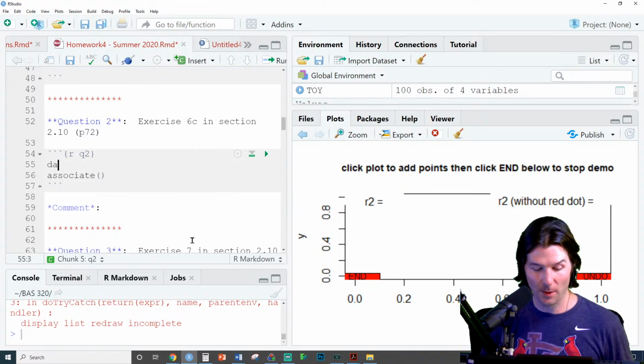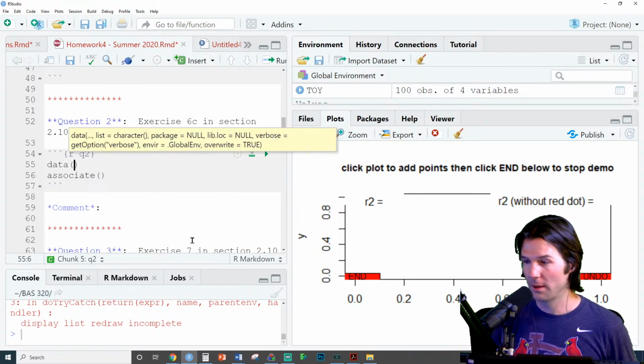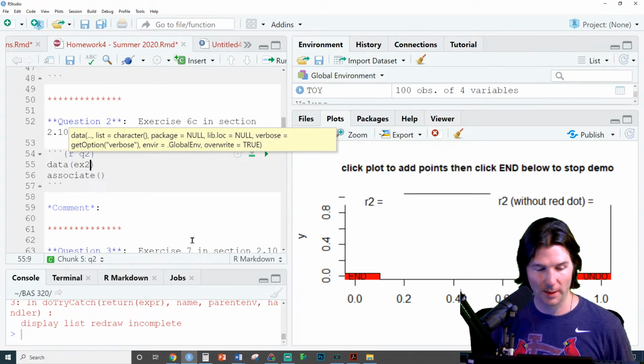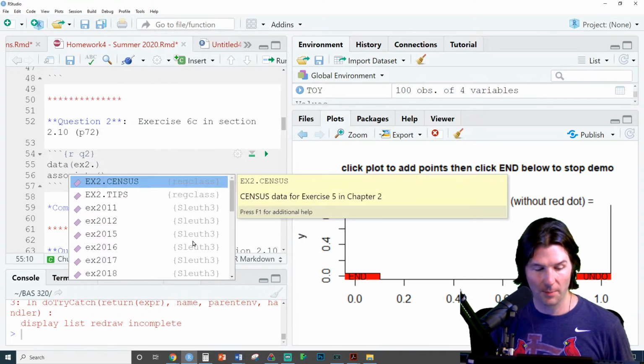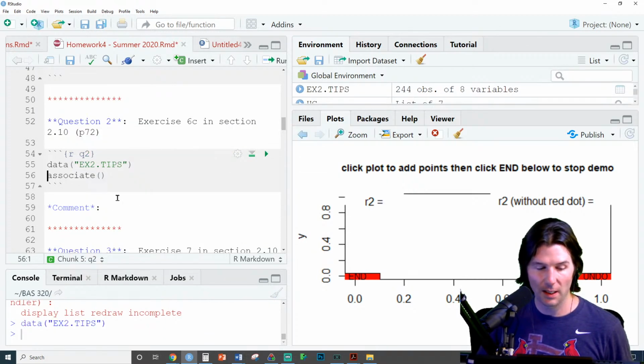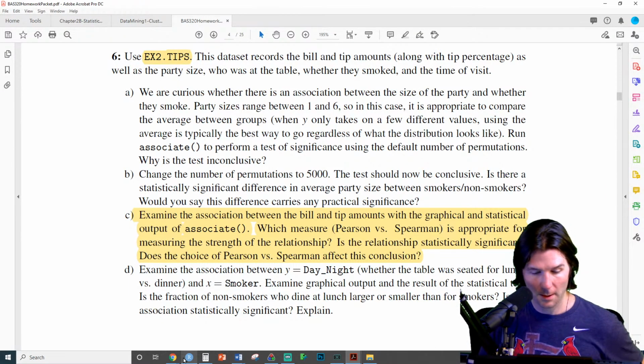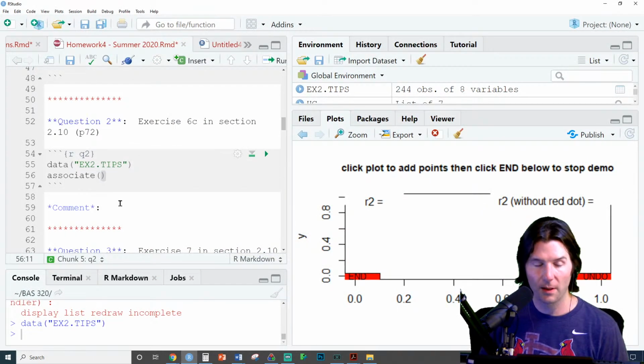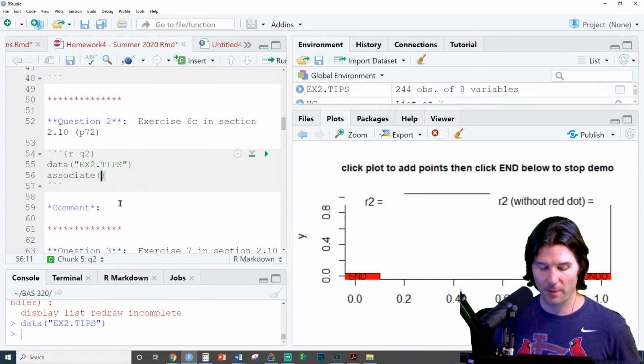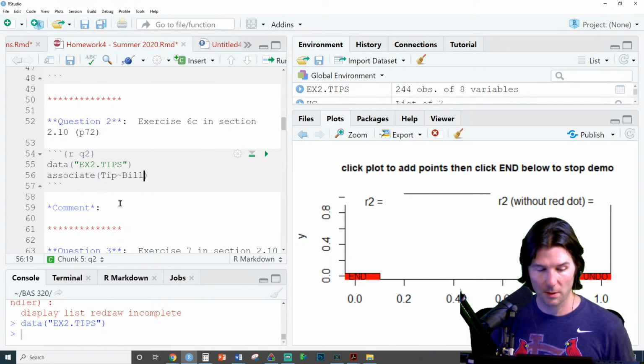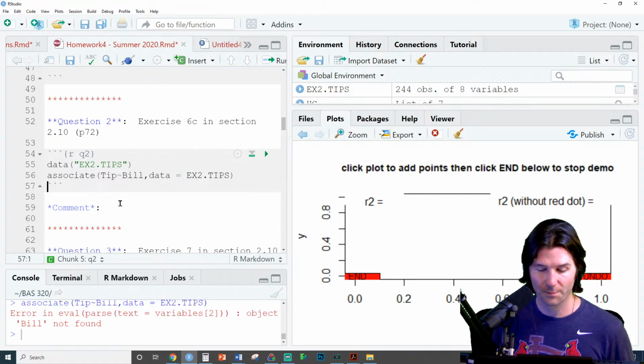I'm going to load up the data set while we're thinking through it. So, yes, Jordan, excellent work right there. I'm going to get the data set loaded up. It's the EX2 tips data that loads the data if it's already preloaded. Which variable did it want? It's bill and tip. It doesn't say which goes where. But if you think somebody's tip is probably explained by their bill, so tip, there we go. We'll put it there. How large your bill was at the restaurant would explain your tip.